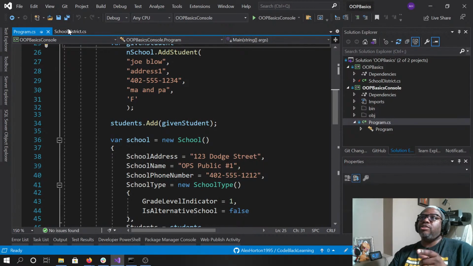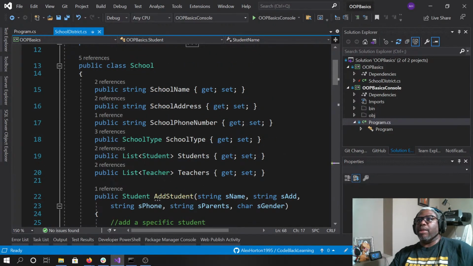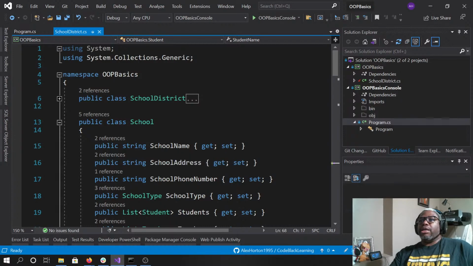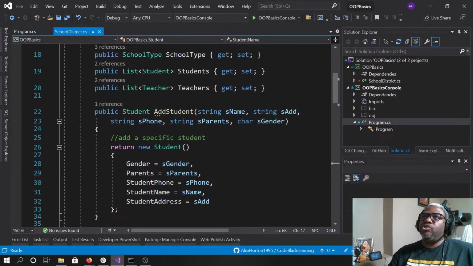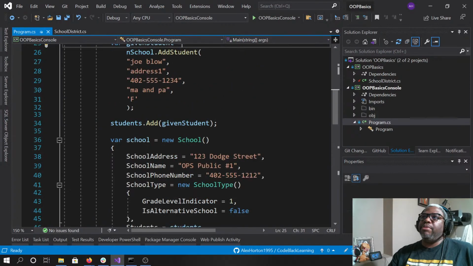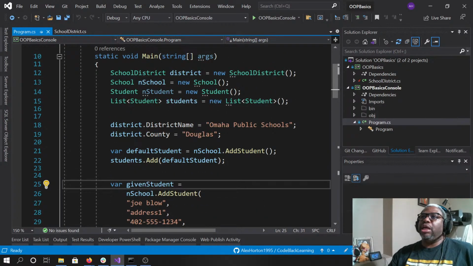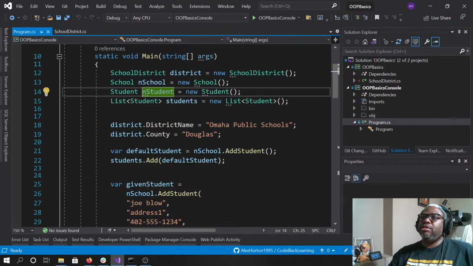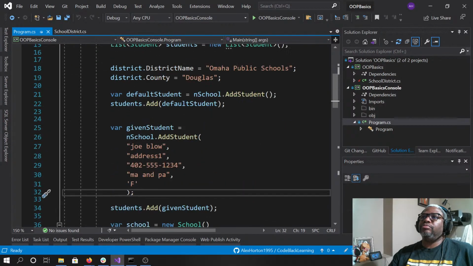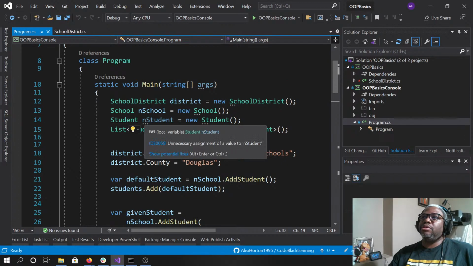Now, what I basically did was, since this student object here, and this student method here, is using the name here, what's going to happen is if I try to create a new instance of this student object, which I did here, and that's not used.